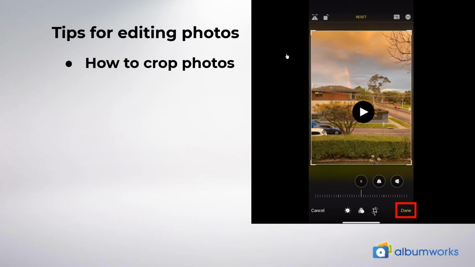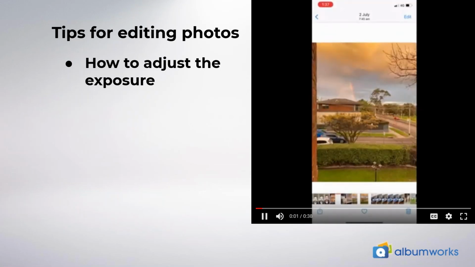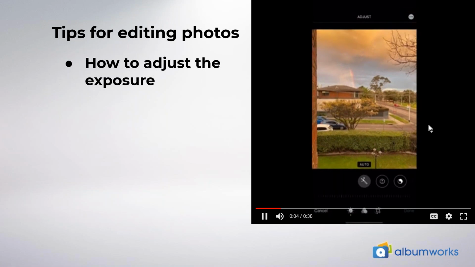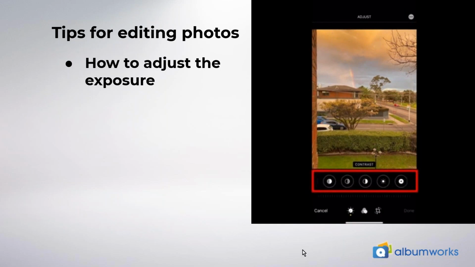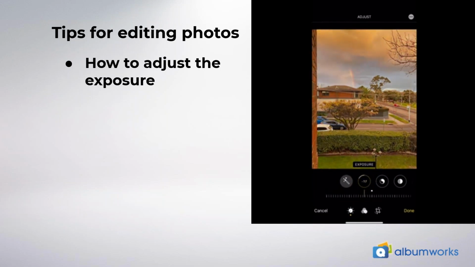Now we're going to look at editing the exposure of your photo. You can follow along by watching this video. So again, you open up your photo in the Photo app and click on Edit. There'll be a series of icons just underneath your photo. All of these are adjustment tools to edit the appearance of your photo. We're going to select the second icon, which is exposure. After clicking the exposure icon, you can slide the ruler left or right to increase or decrease the exposure. It gets brighter with more exposure and darker with less. Once you've picked your desired effect, click Done to apply the changes.